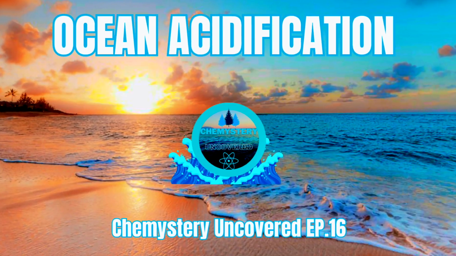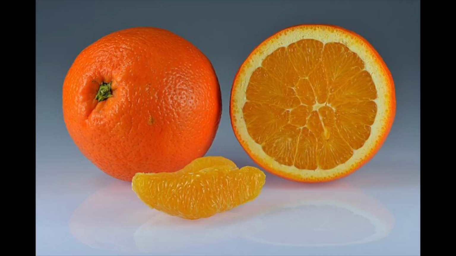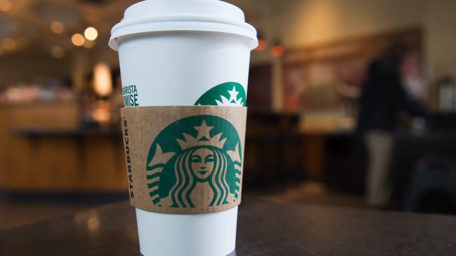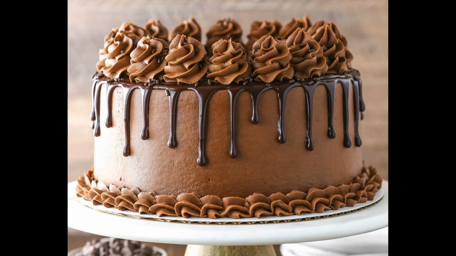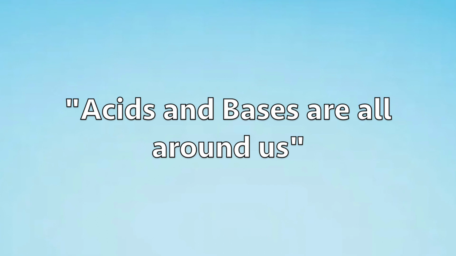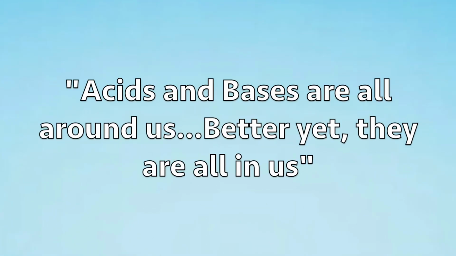From the acidifying ocean to the citrus fruits we eat, such as oranges and lemons, to the coffee we drink from Starbucks, to the baking powder we use when baking delicious cake, to the soap we use for sanitation, acids and bases are all around us. Better yet, they are all in us.